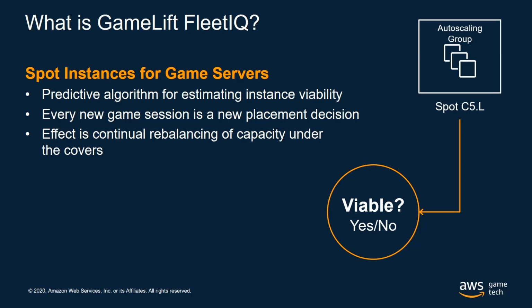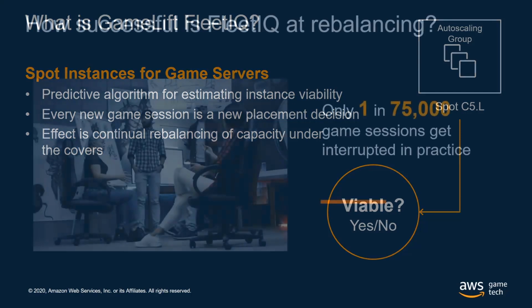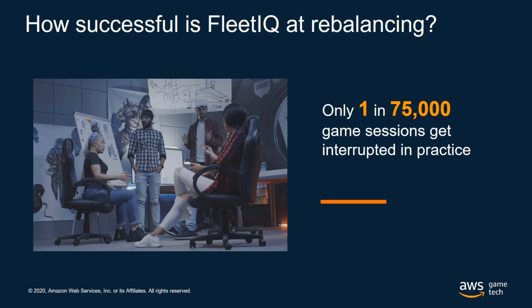We've gotten pretty good at it. And so I'm not just hand waving. In practice, we see only 1 in 75,000 game sessions on our viable spot instances get interrupted. And so we're pretty good, but we're not totally eliminating your risk to your player base. And so this is something for you to take into account if you want to take that 1 in 75,000. In practice, we found that to be extremely effective, as well as we have plenty of customers who are seeing even better than this. And certainly this is much lower than even the natural crash rate of a lot of game servers.